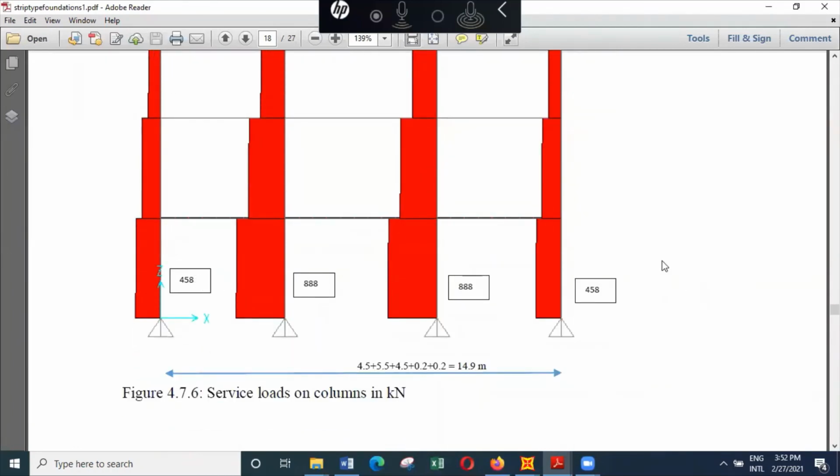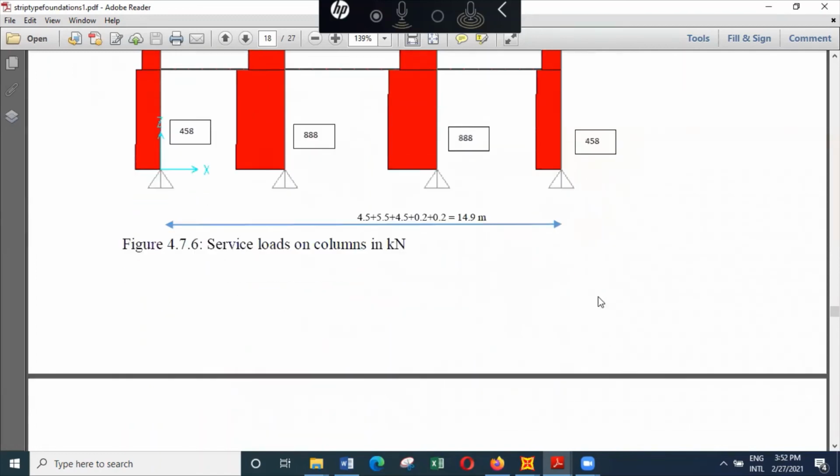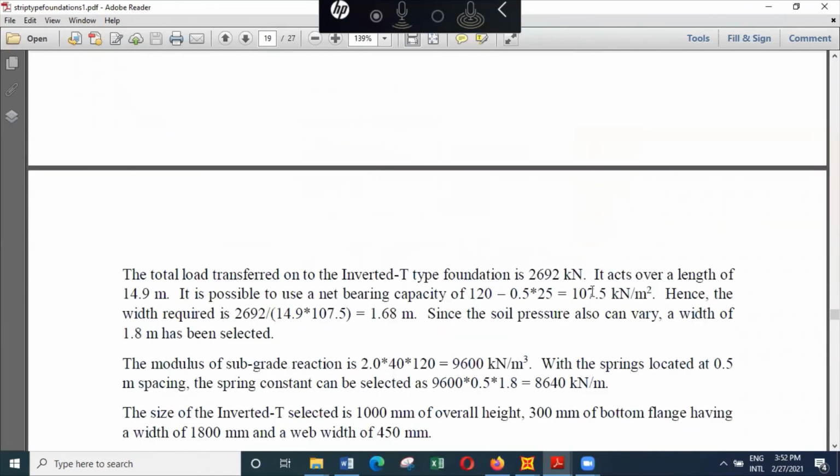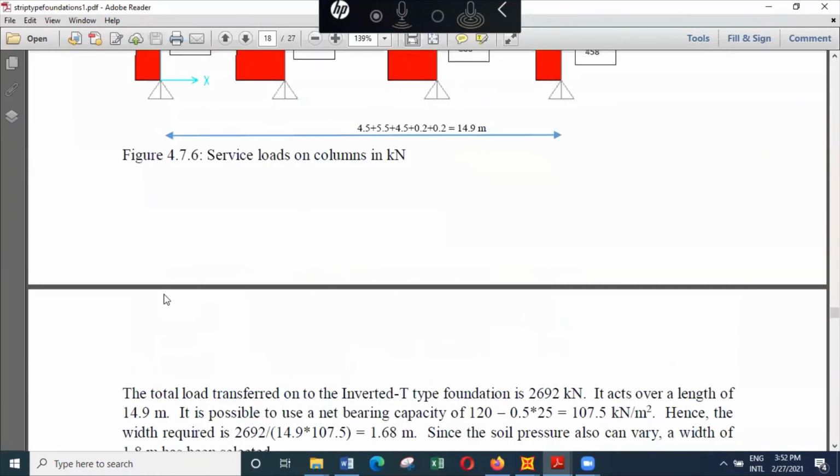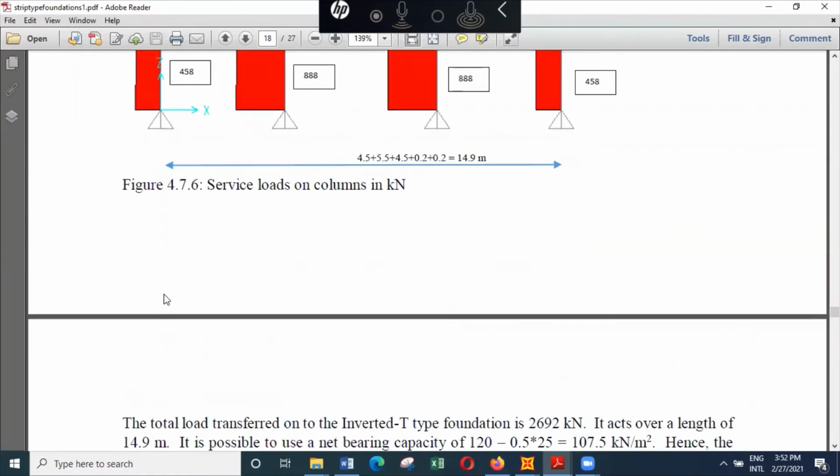And when you know the loads on the columns, you can work out the total load on the foundation, which is going to be a combined footing of inverted T type. So the total load transferred is 2692 and it acts over a length of 14.9. So we have to now see what is the net bearing capacity.